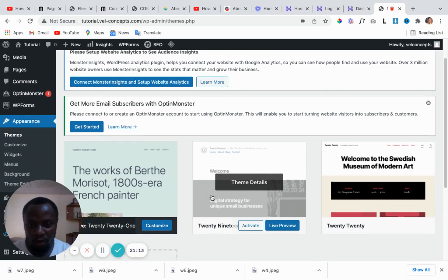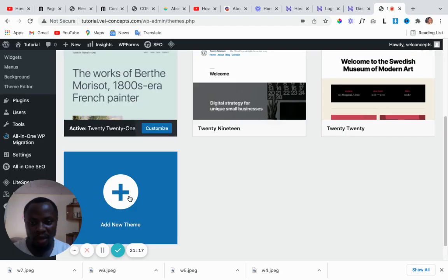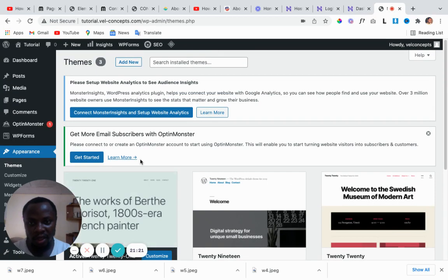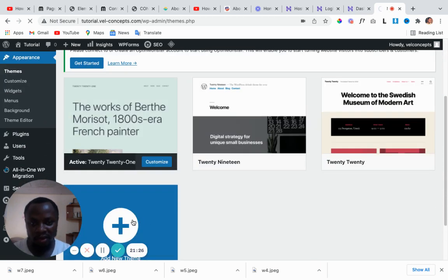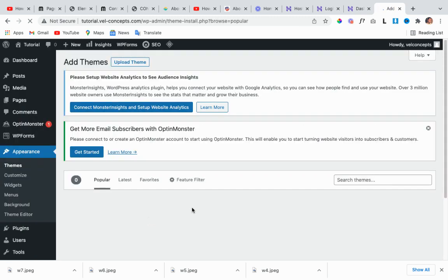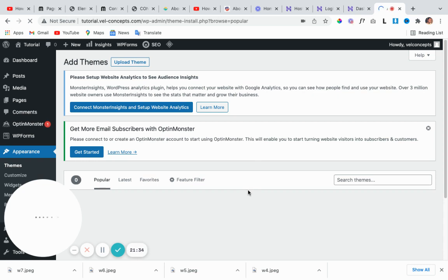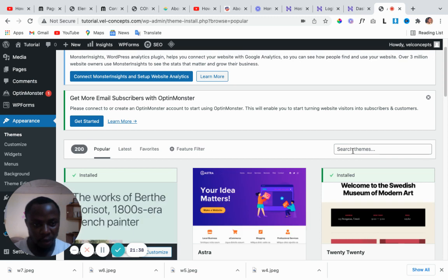All right, we're going to be installing our theme. Now, just come here, or you come down here, add new. There are two ways. You can click on add new theme here, or you click on add new from up here. I'll just use this button down here. Now you can search for the theme.